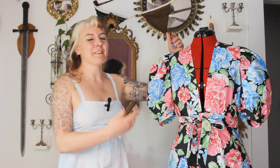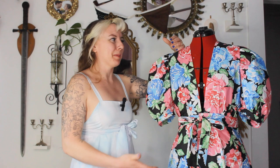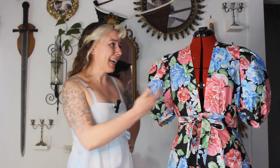I know for a fact that these are going to both be go-tos for me to wear for the rest of the summer and probably for years to come. And I'm genuinely just so proud of how both of these turned out. And even dress number one, I'm proud of what I was able to accomplish with that. So, you know, you win some, you lose some. I got two new dresses to wear out of this. And most importantly, I had a blast making them.